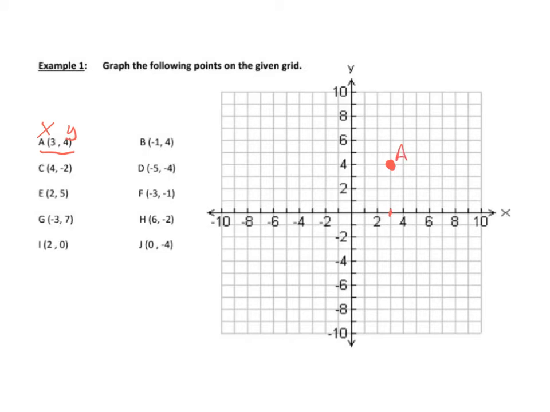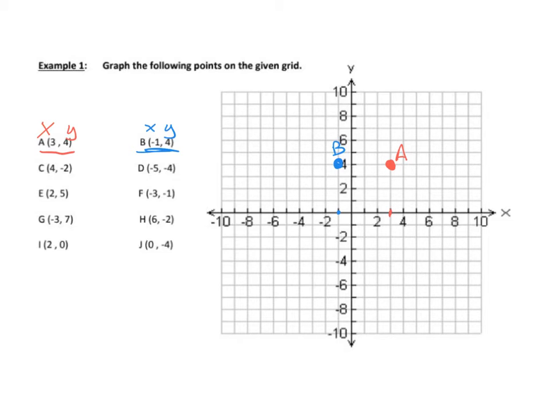So this is what we would call our A value, 3, 4. If we look at point B, let's do that in blue. So if we're going to look at negative 1, 4, that's an x and that's a y. So first thing we want to do is kind of trace over here to negative 1, but then we want to go up 4, positive 4, and call that point B.